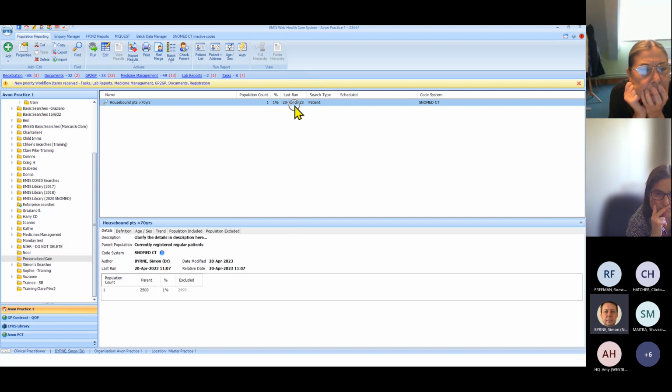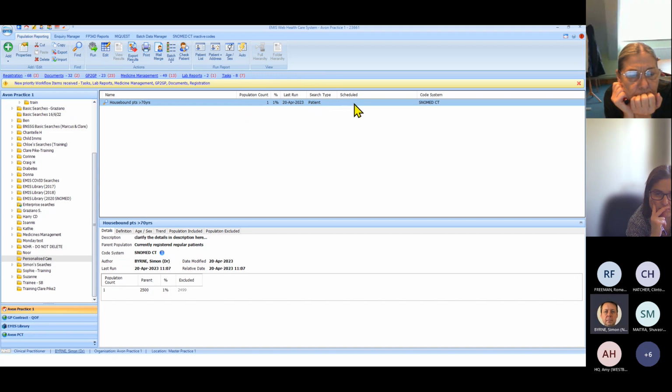It tells me when this search was last run. So I don't know if that was the question that you were asking, Vicky, but yeah, it will tell you when it was last run. So it was today. Of course, had I not run it, it wouldn't show a date at all. It tells me what type of search it is. Virtually all of your searches will be patient searches.